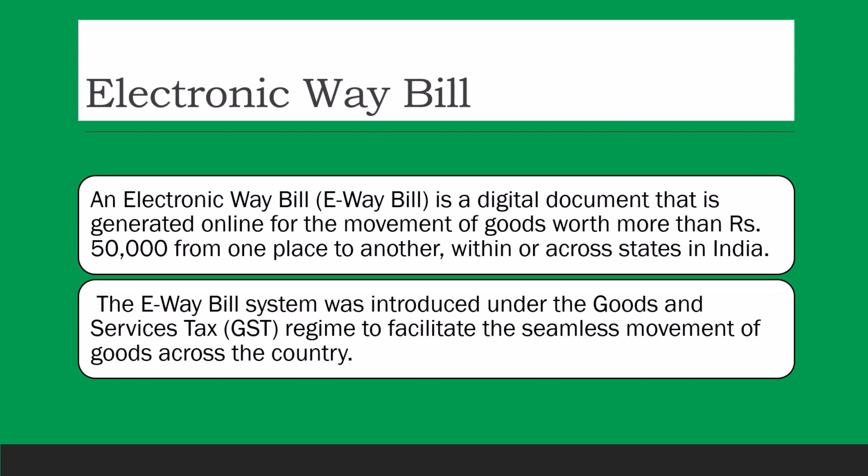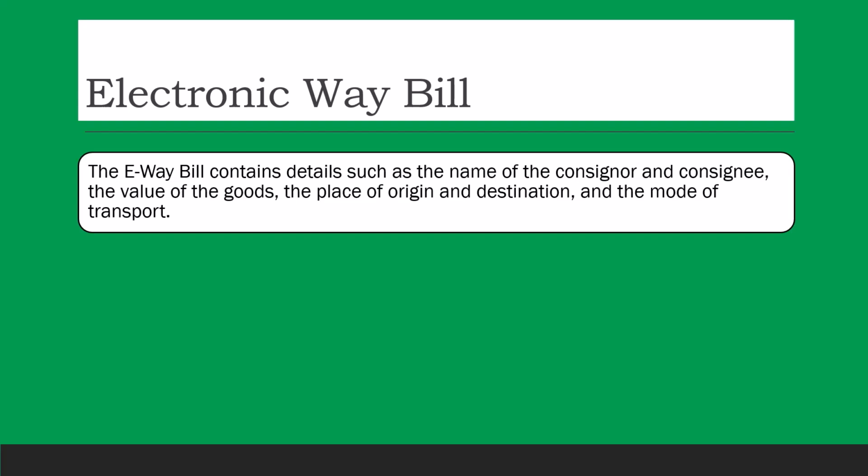Transaction can be made in cash, but if the goods are moving on the road, then they have to move through the mechanism of electronic way bill. But if you are taking those goods in your car, then of course you can still do that without bringing it to the notice of the tax authority.